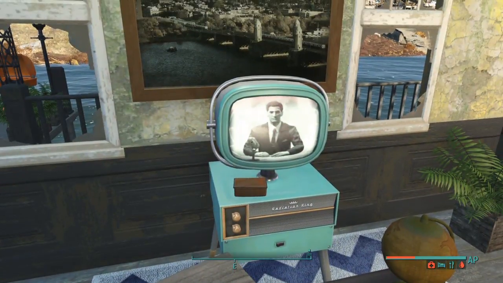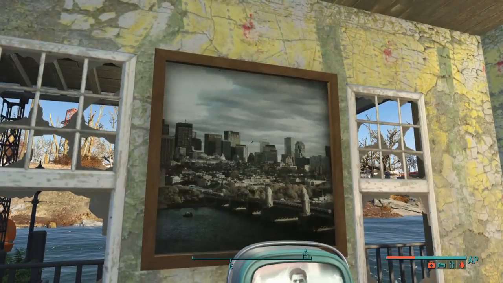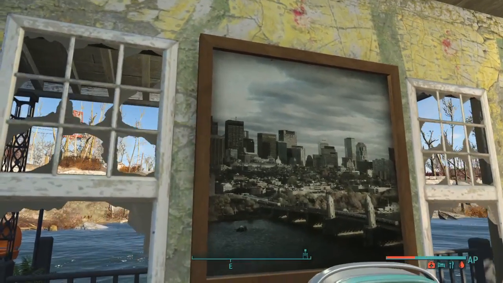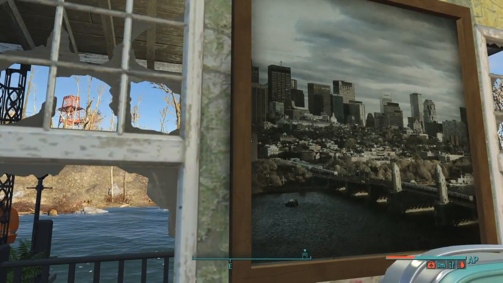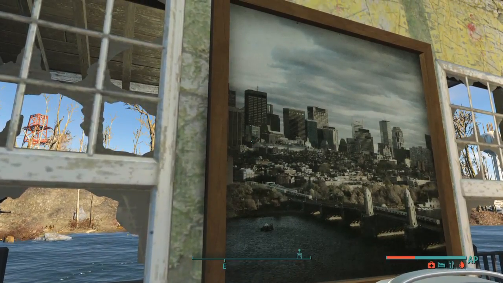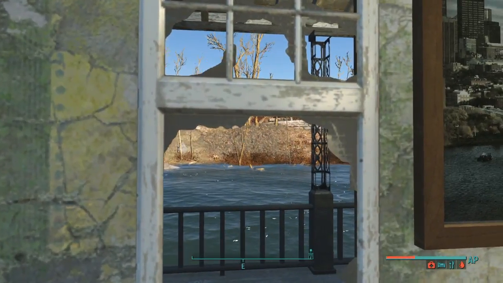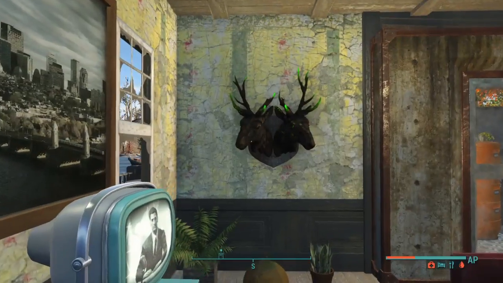Got the TV that actually does work, but it doesn't actually show anything. But I have that nice picture here. That's from the Creation Club. I do love that view of Boston from here. It looks really good. It looks very detailed. I like this picture. I love it. And from here, you have a nice view of the lake behind the house, or river. I'm not sure what they actually call that.